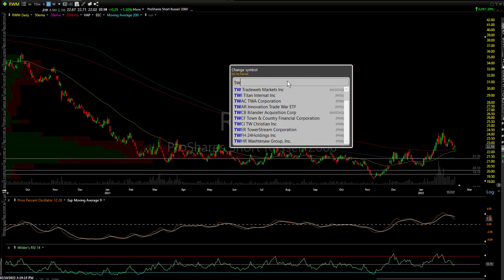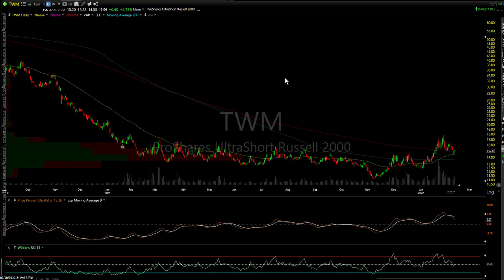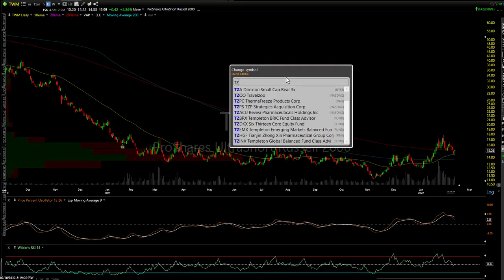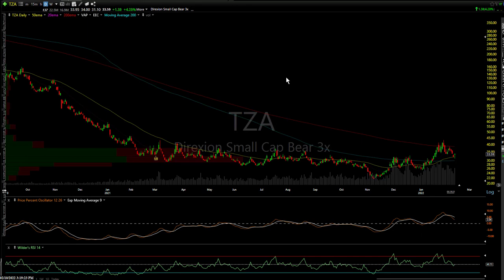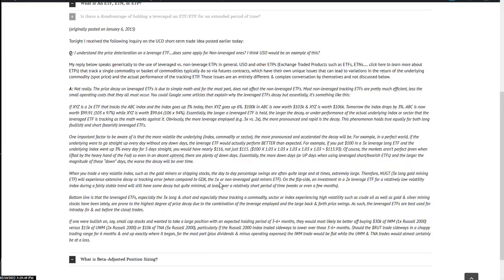And then, of course, you have your bullish and bearish. So we're going to talk on the bearish ones, TWM and TZA. And I'll get to QQQ in a second. The same thing holds true. I'm just going to use these two because they're my preferred indexes to trade and have been recently. Sometimes I'll focus on the S&P if I'm making a heavy play on the financials or something that's underweighted in the NASDAQ 100. Really what I want to talk to you about is the use of leverage ETFs, pros and cons. I'm going to start out with just a quick explanation.